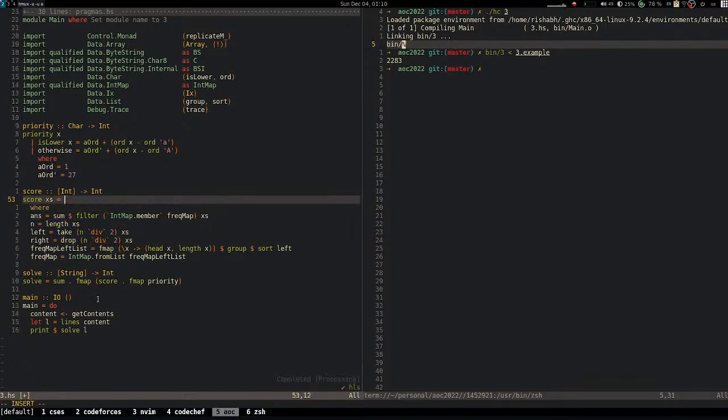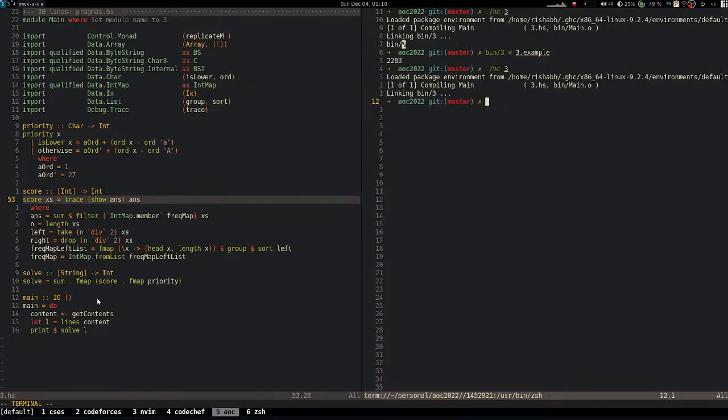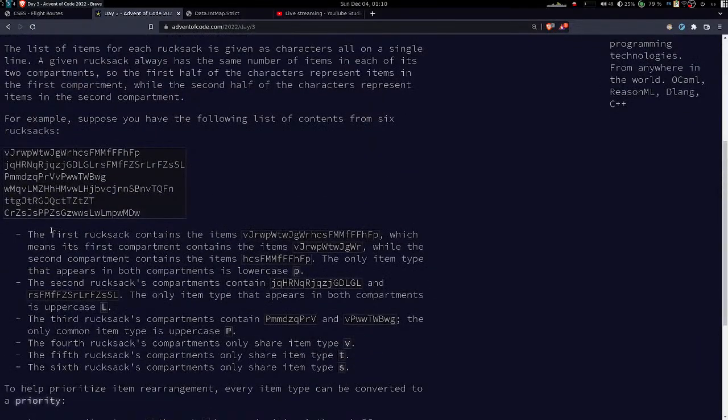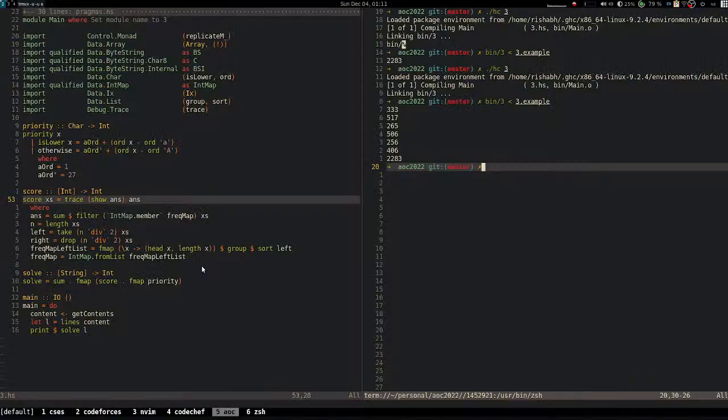Answer is this, and answer and trace show answer. So let me just trace everything. So the first is 333, is it? No, that's not the case. What is happening right here? I guess I got it.